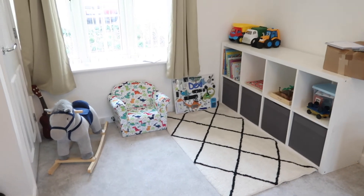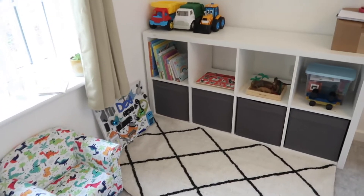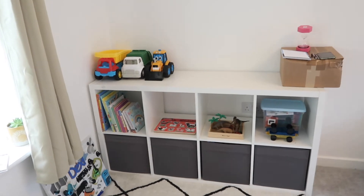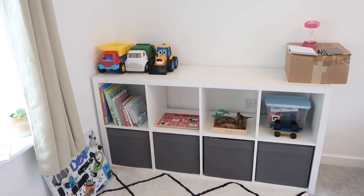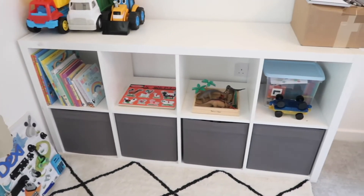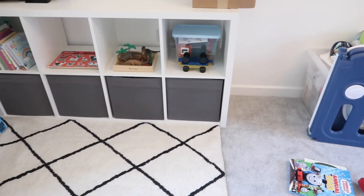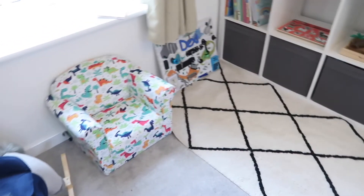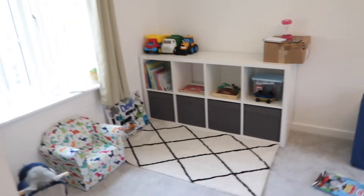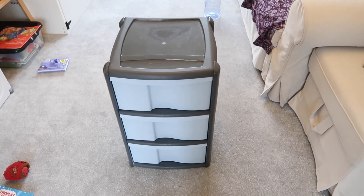So this is what Dexter's little play corner is looking like at the moment. It might end up changing. I've left his big cars out on top because he's really into those at the moment. He's got a few feelings books on that shelf, a puzzle, dinosaurs, and magnets — because he loves the magnets and plays with them every day. And then in these boxes I've already explained what's in there. This is making me feel much better now that it's a lot clearer. I'm just going to pop this — it has got art stuff in — back down by the side of the sofa until I get something else to go there.